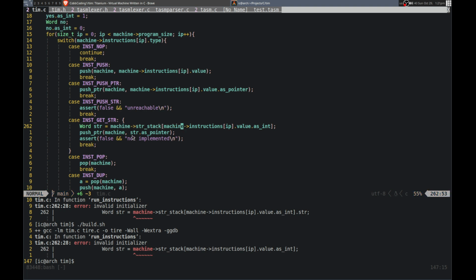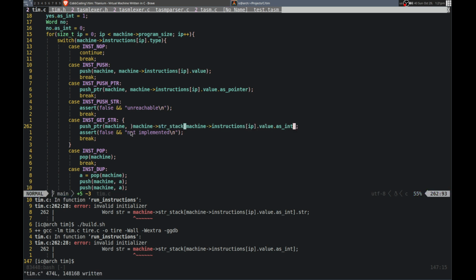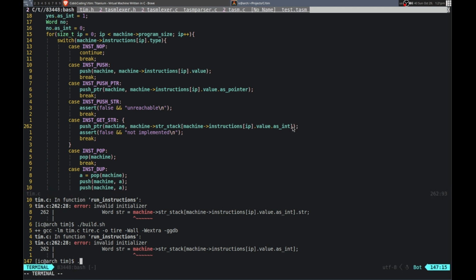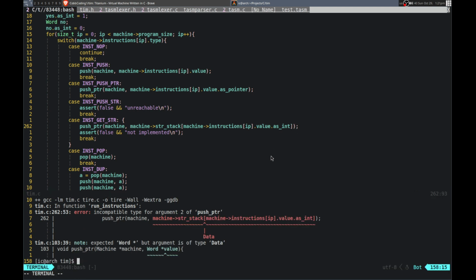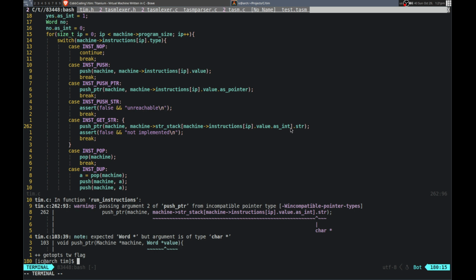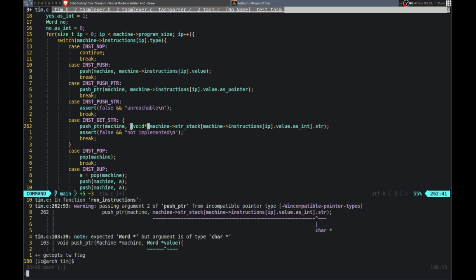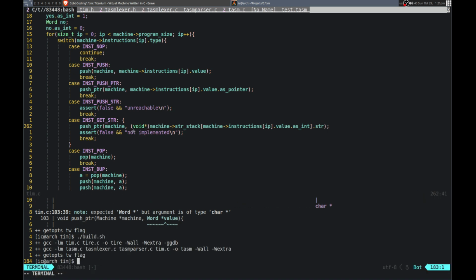So I seem to have messed something up with this. Okay, but character pointer. So can we cast this to a void pointer? And then let's see. All right.